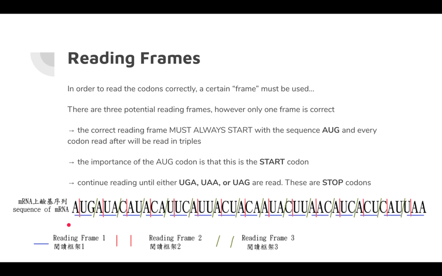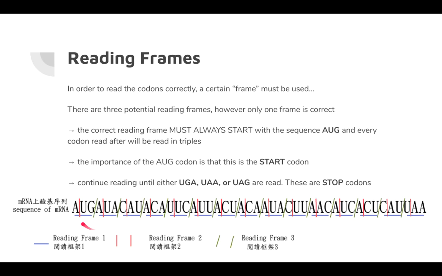Now, if we look at the blue, we see, okay, we start with AUG, AUA, CAU, etc. The red says UGA, UAC, AUA, CAU, UCA, etc. And the green says AUA, CAU, ACA, UUC, etc. Which one is correct, though?